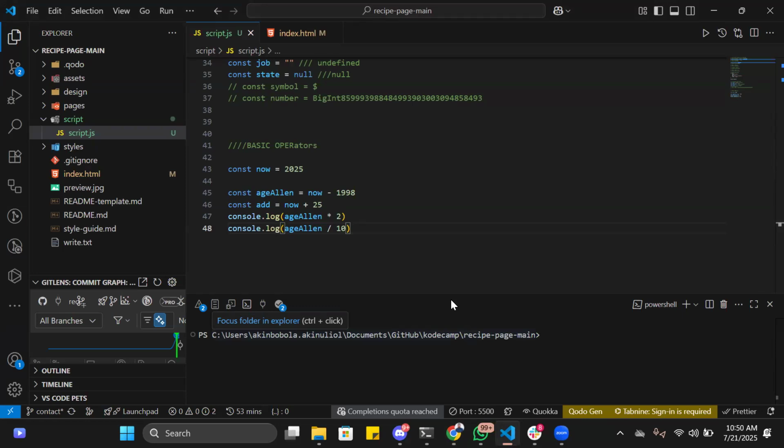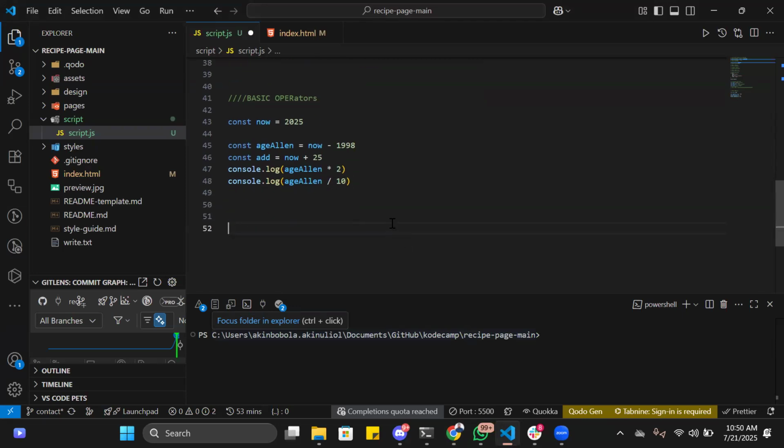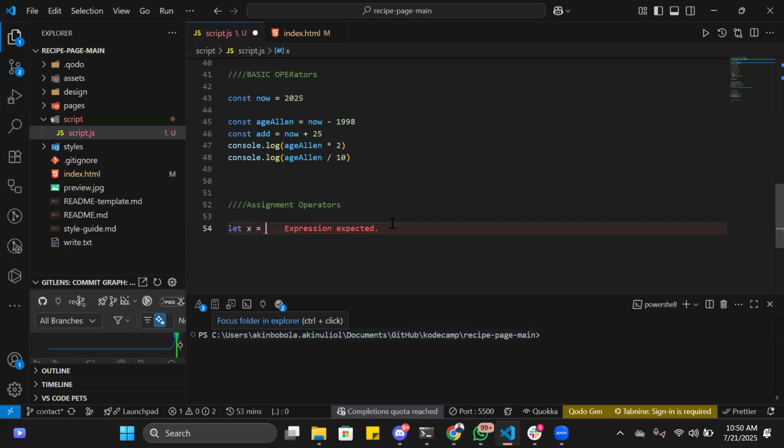So assignment operators in JavaScript. We have let x equals 10 plus 5. So here we are doing some arithmetic. This is going to give us 15.